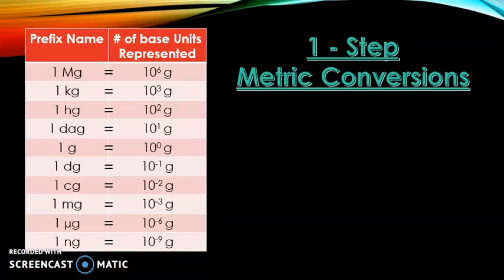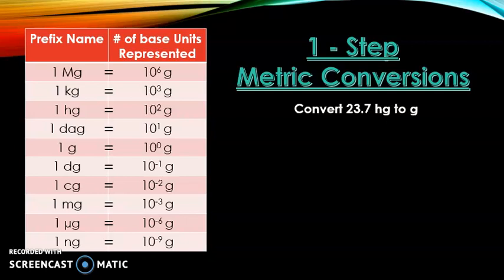So I just threw up our chart of equivalence statements for the metric system over to the side of the screen so you can make sure that this is constantly in the background. Honestly, before I start any metric conversions, I usually like to write this system of both the prefixes and also those 10 to the values on the side of my paper for quick reference. It just helps to make sure that the right numbers are going with the right units as you're going through the problem. So here's our first problem.